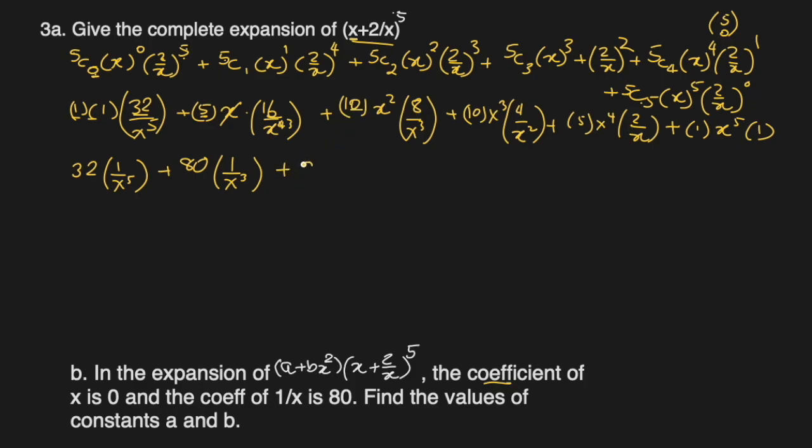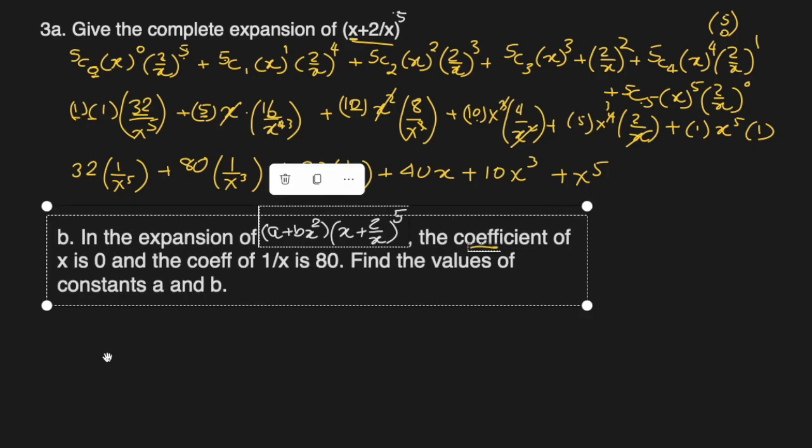Plus 10 times 8 is again 80. These two x's will cancel with two of them, so we'll be left with just one x. Then 10 times 4 is 40. This x square and this x cube will cancel, two of them will cancel, so we'll be left with just 1x. Plus 2 times 5 is 10. This x will cancel and make it x cube, 10x cube. And we have x to the power 5 here. And finally this is our expansion.